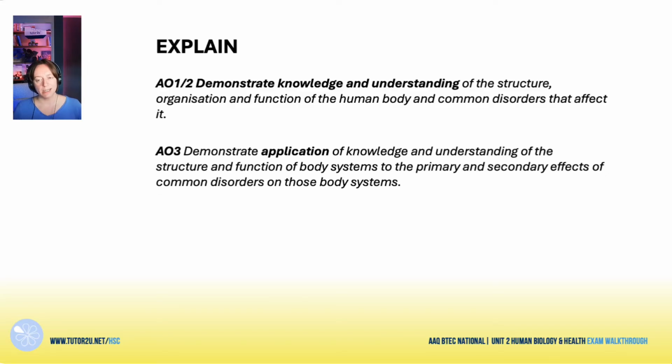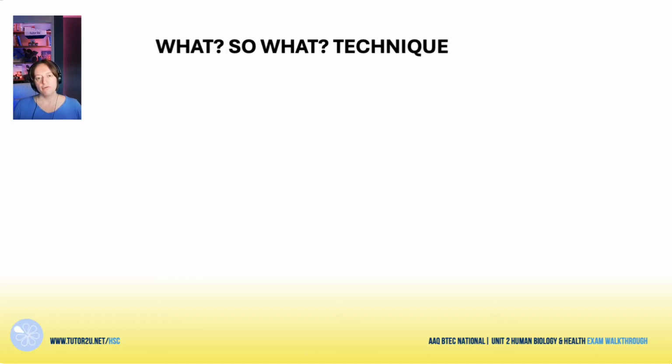So demonstrate application of knowledge and understanding of the structure and function of body systems to the primary and secondary effects of common disorders on those body systems. So application means that you can use your knowledge that you've been taught in one area and apply it to other areas, okay? So a really good technique for this is the what, so what technique. And if you've already seen our paper 1 walkthrough and you're familiar with our resources, you'll know about this technique already. Great news is it can be applied to Unit 2 as well.